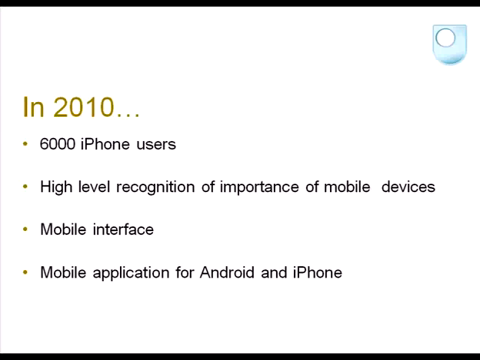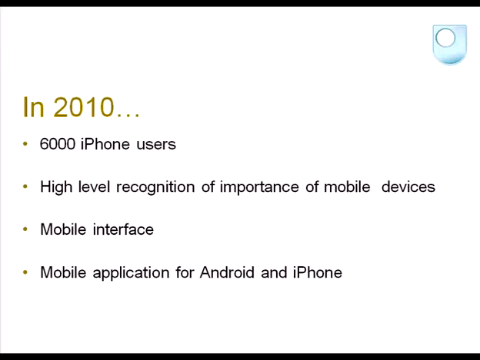Back in 2010, we had quite a high number of iPhone users using our Moodle instance. We had about 6,000, and very little usage of any other mobile platform. The OU was starting to recognise the importance of mobile devices. Right at the end of 2009, the OU approved the development of a mobile interface for the VLE to optimize it, allow you to look at it in your mobile browser. They also approved the building of some mobile apps for Android and for iPhone.